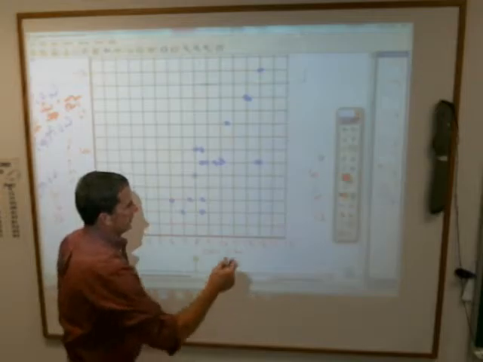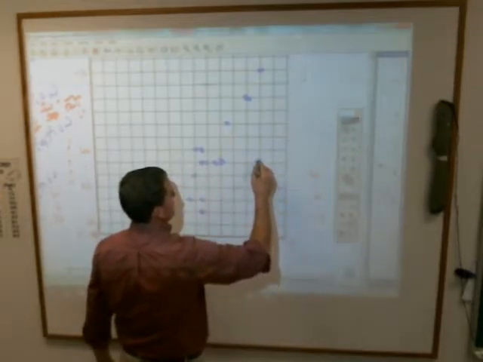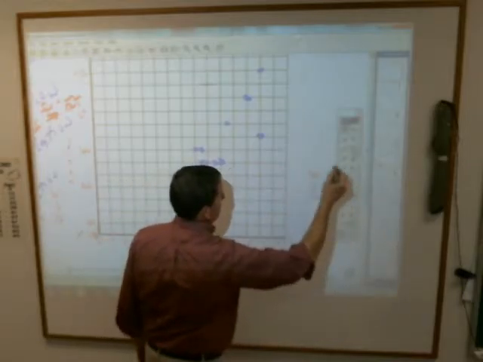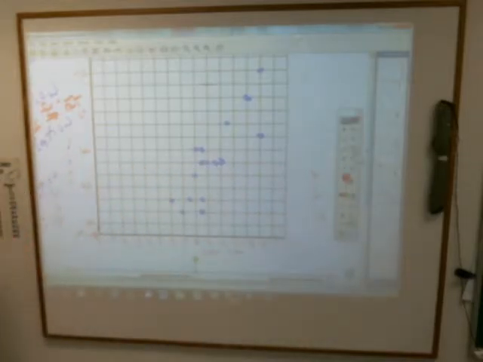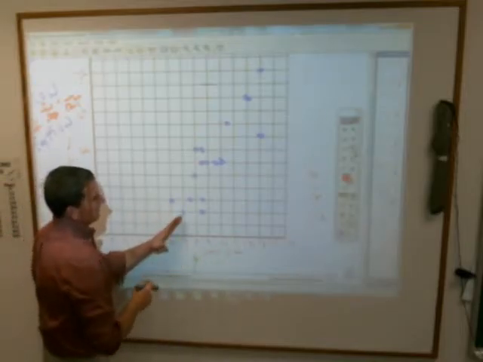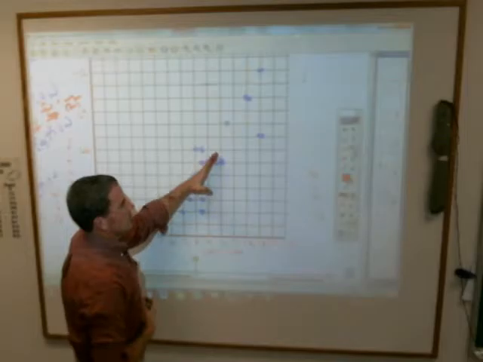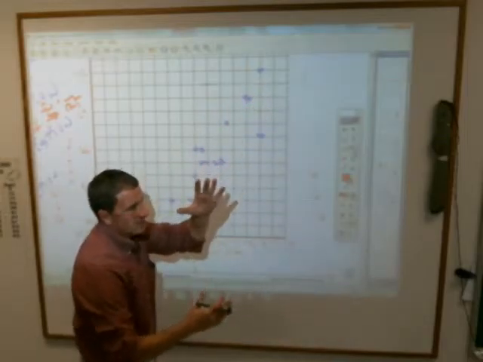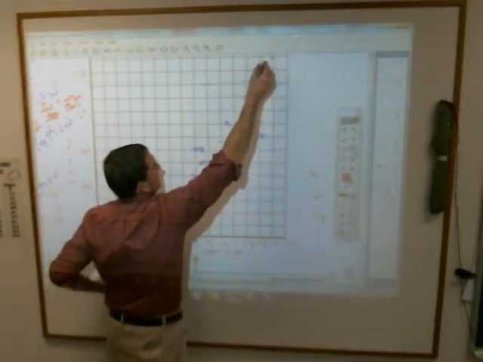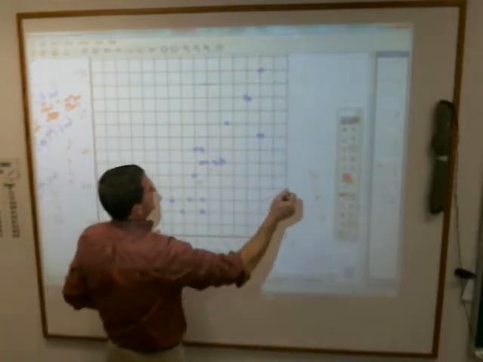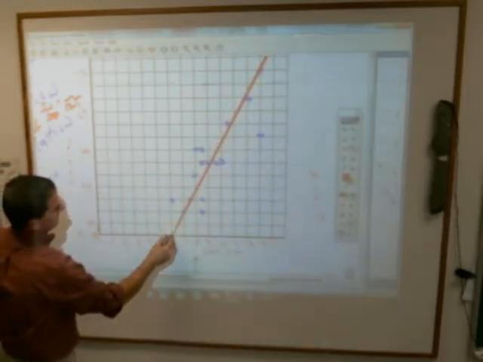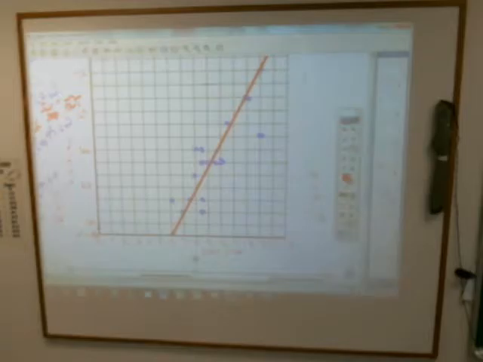So that dot there should be up here, and it's still a little bit out, but it works a little better. So what you're looking to do is take a ruler and try to imagine a line that would go right through all of them, where the same number of dots on top would be the same number on bottom. And I suppose if I were doing this, I hope my line's not going there, it would end up being, let's take a look at that.